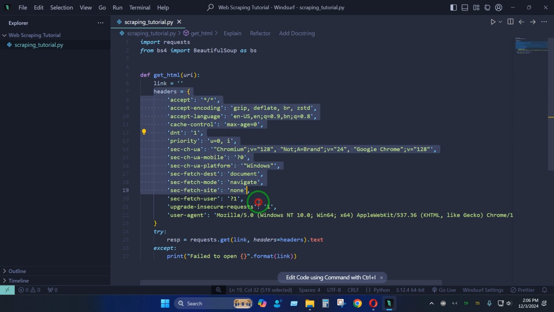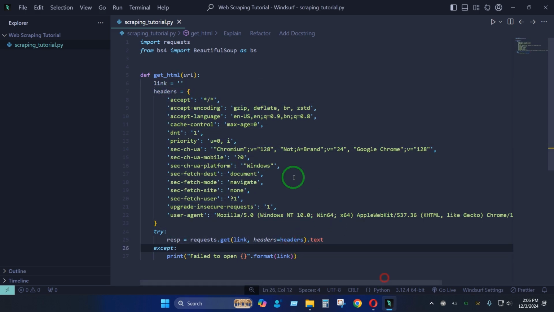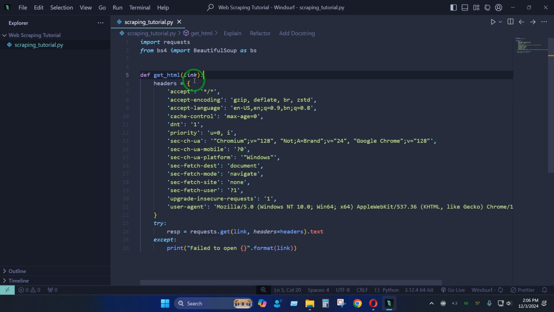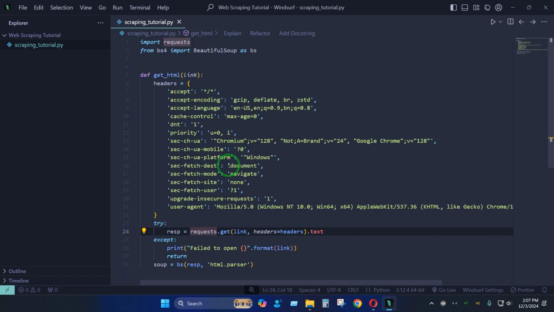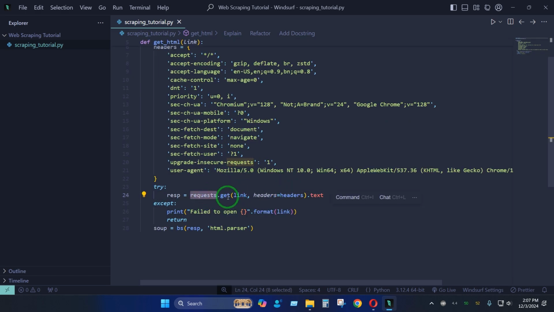You can type as you see here, and in the link we are going to pass the link. So I'm going to delete this, and if it is failed we return back. So here we are going to create a soup object by calling this function, and we are then going to pass this response. So basically what happens here is we make a requests.get.